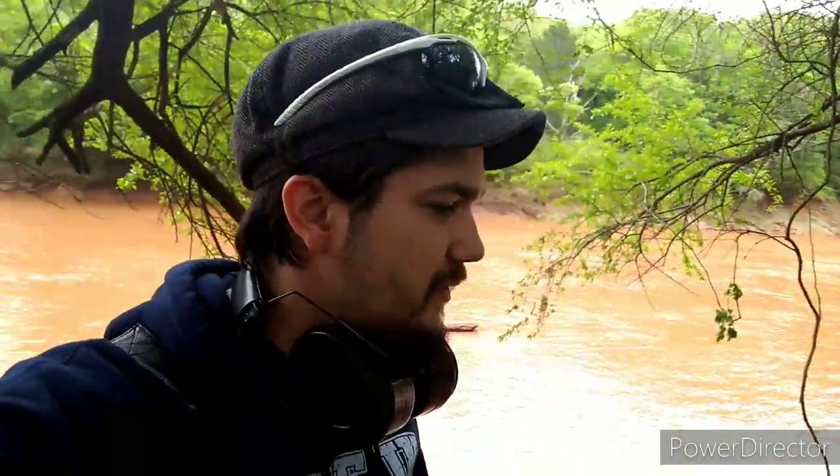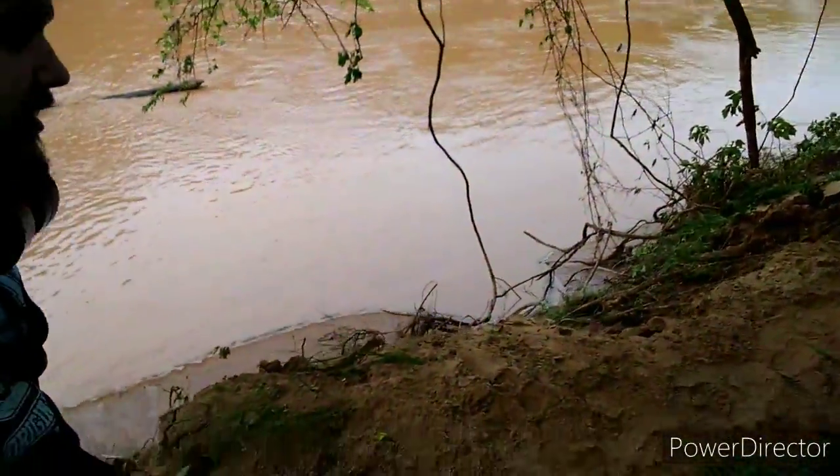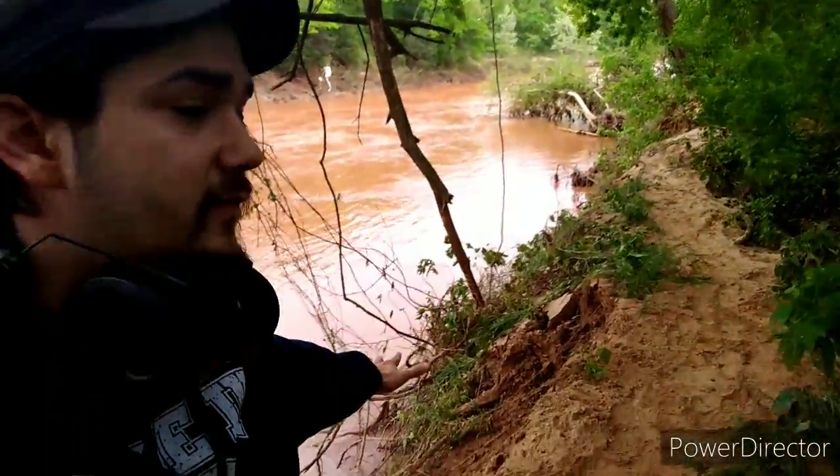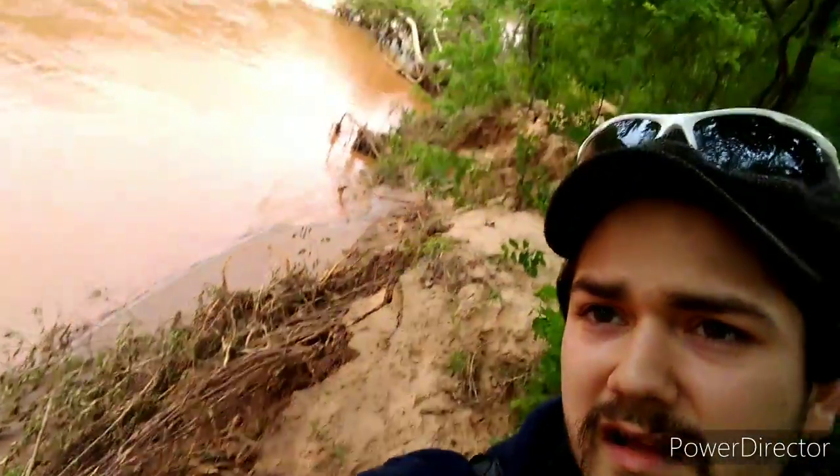Welcome back to Gunslinger Graffiti. We had a bit of flooding come through our shooting spot down here, as you can tell. This road here, this path that we usually walk to get back here is pretty much just caved off and gone at this point. I don't know if we'll be able to make any more videos here shooting-wise in the future. So we're out here to make one last video at this spot if we can today, and then we're going to have to try to find somewhere else to shoot. This whole place is just gone.